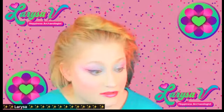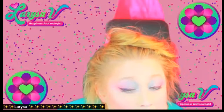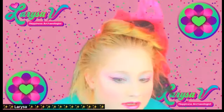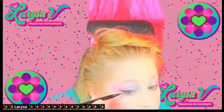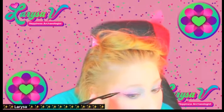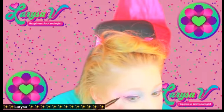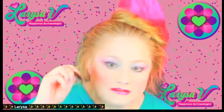I thought that they were known for their eyeliner. I thought because they like to do really big, thick wings, they were kind of good at that or whatever. All right, I want to make it even longer. No, one side. Thing is, I am kind of partial to feathering things out. Okay, but this is not even.